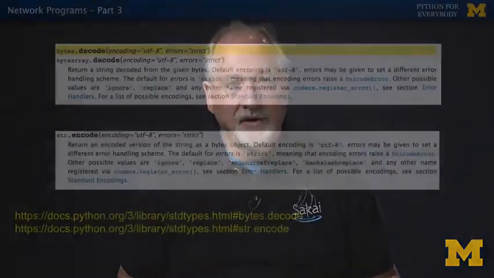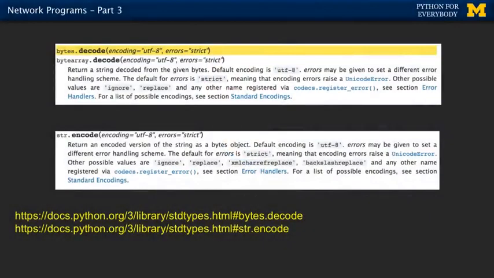And so you can look at the documentation for both the encode and the decode. Decode is a method in the bytes class, and you can see the encoding we're telling it. You can say it's not UTF-8, but ASCII and UTF-8 are in the same thing. The default is UTF-8, which is probably all you're ever going to use. And the same thing is true. Strings can be encoded using UTF-8 into a byte array, and then we send that byte array out to the outside world. It sounds more complex than it is.